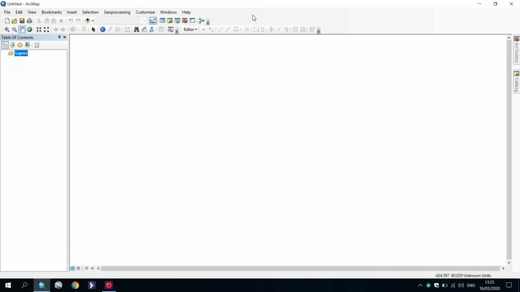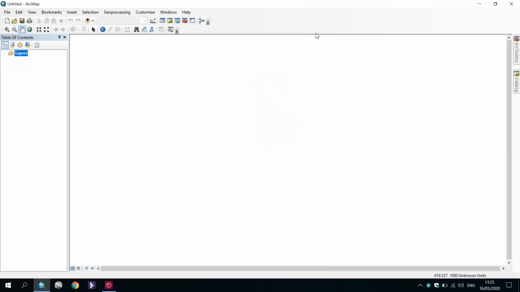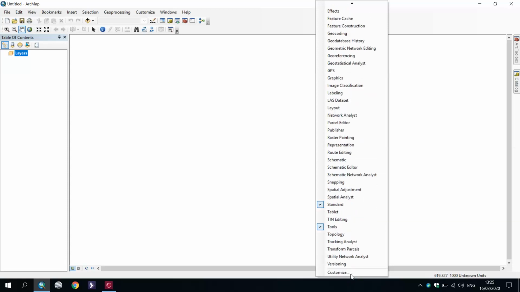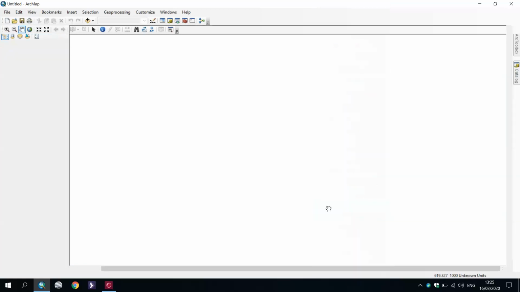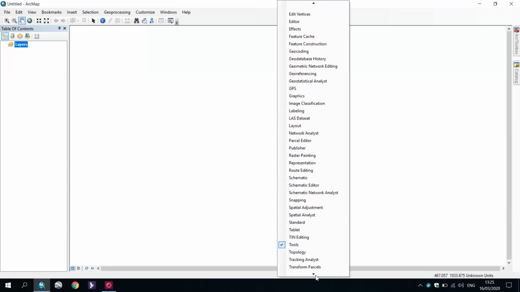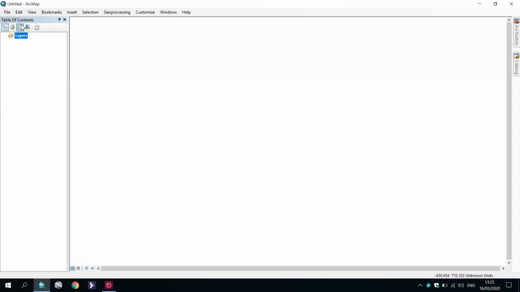I want to remove this. For this, I'll right click on this portion and untick these things which are marked as tick, this one and this one. Now I'll remove this table of content.